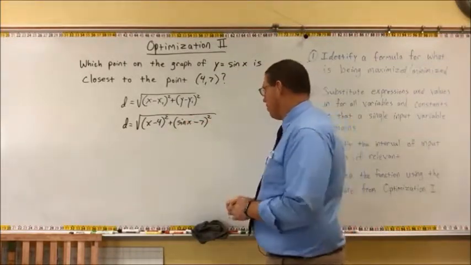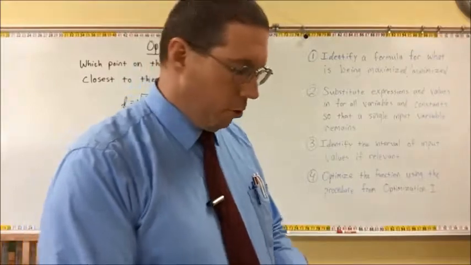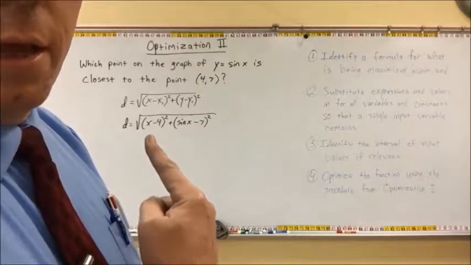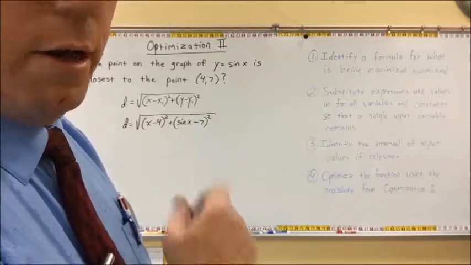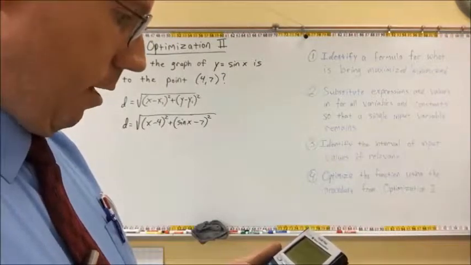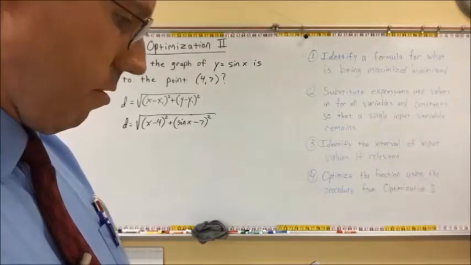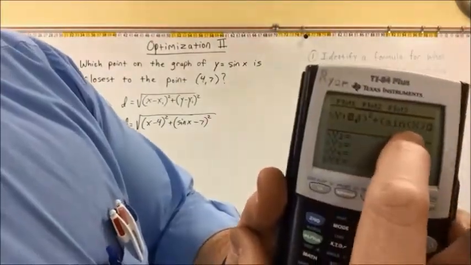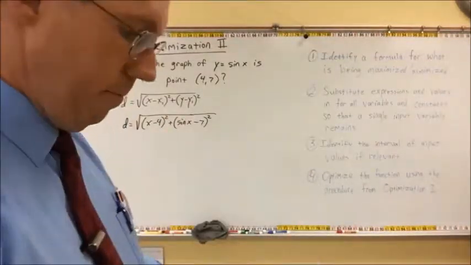We want to minimize this formula, and we're going to do it in the graphing calculator. So we're going to grab this, we're going to go to y equals, we're going to clear it out. We're going to key in exactly what we see right there. Okay, square root of, parenthesis, x minus 4, close parenthesis, squared, plus, open parenthesis, sine of x. And then I have to close a parenthesis. You can see the sine of x actually has a parenthesis. I put the x in, close the parenthesis. Then I'm going to put minus 7.